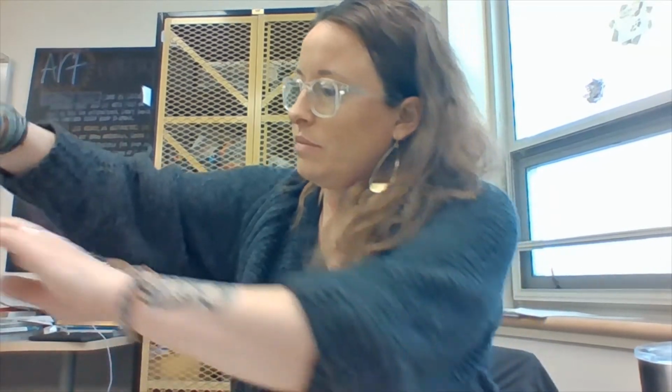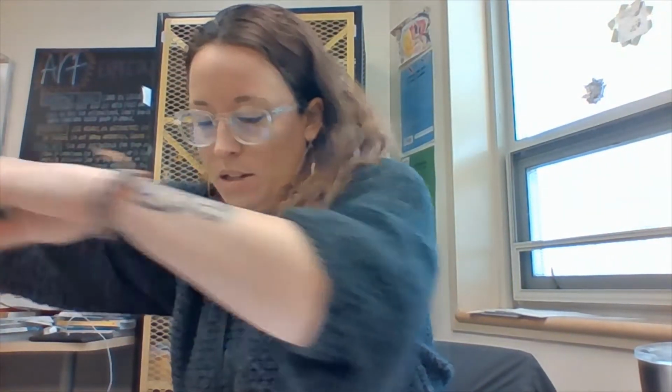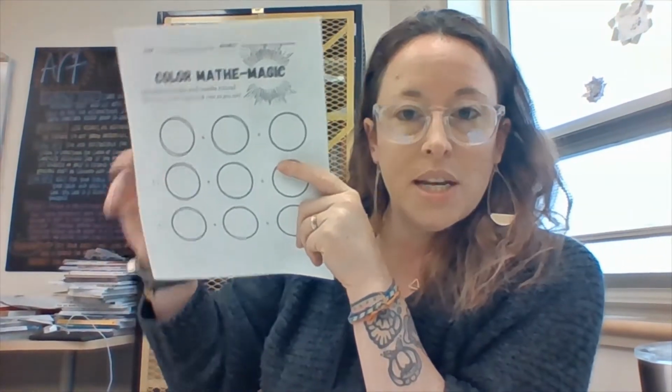For that, I've included quite a bit of white paper. This piece is earmarked for specific projects, and you should have a pretty thick packet here. So we've got some sheets that we'll warm up with for our practice work on Tuesday, as well as some blank pages. These are pages for them to use on the independent drawing days, and we'll also do some sketching together to warm up for our assignment. So that will be done. We're calling this your sketchbook.